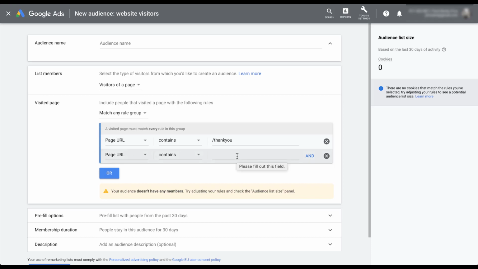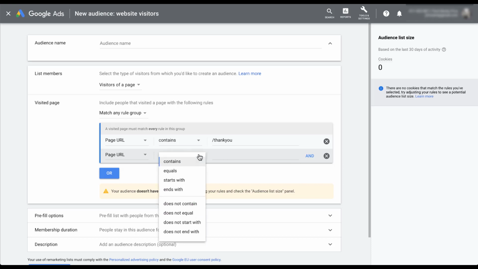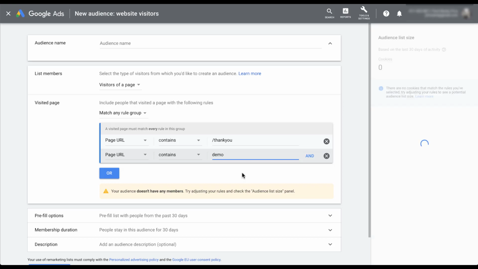And then if we wanted to add an additional rule, again, whether it follows any of the different operators that we have here, we can say that we want to target anybody who visited a page that contains thank you and any other page with the specific language that we use. So maybe we want to target anybody who hit a thank you page, and we also want to make sure that we're only targeting people who requested a demo as opposed to downloaded an ebook. If your thank you page URL contains the different type of offer you had there, we could easily just type in demo into this next line, and this would create an audience that says somebody hit a website URL that says thank you and demo.